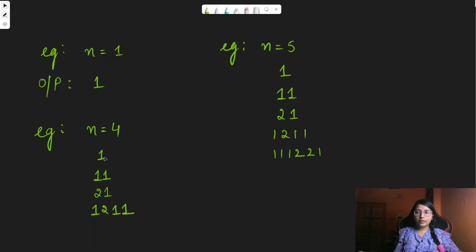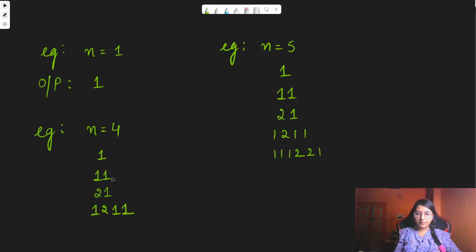The first thing is that we will always require the starting 1, right? So our answer string would have the starting 1 only. Now, how did we get this 1 1? We got this 1 1 because its count was 1, right? So we would require a count variable, and that count variable we will convert to char, and then whatever character we had counted would be appended to the same. So this is the thing which we are doing.